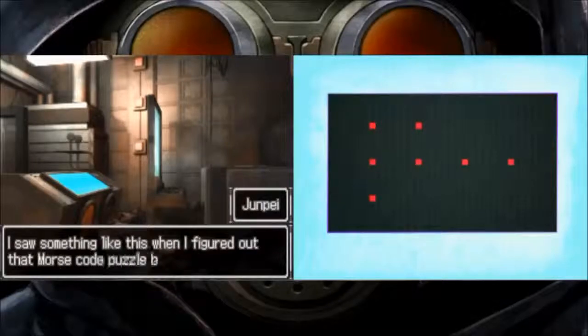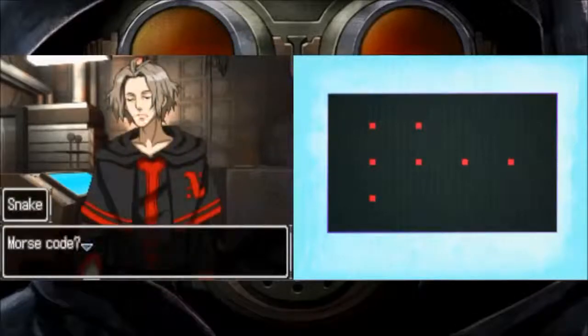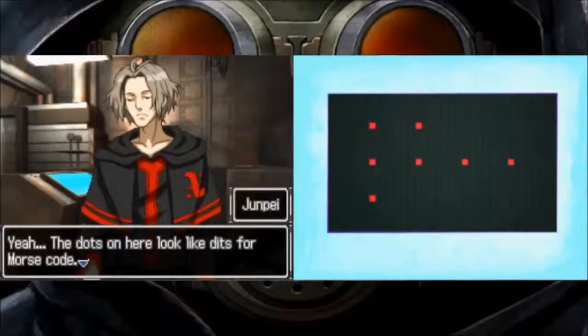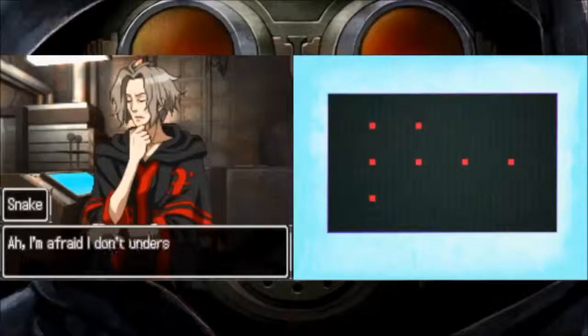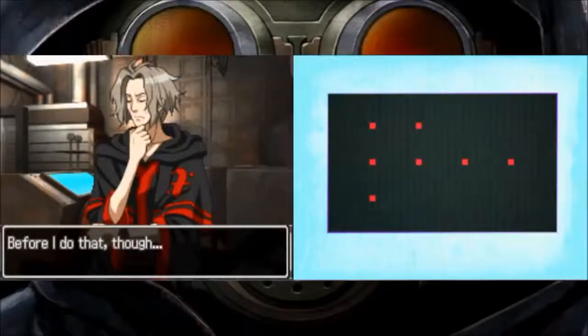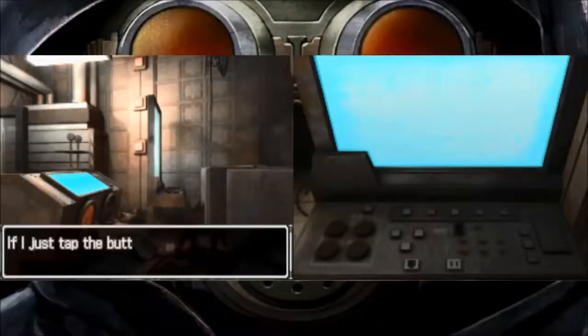I saw something like this when I figured out that Morse code puzzle back in the communications office. Morse code? Yeah. The dots on here look like bits for the Morse code. There's 2 dots on the first line, 4 on the second, and 1 on the last. I'm afraid I don't understand. Well, perhaps you should give it a shot anyway. Alright, I'll try. Before I do that, though, maybe I ought to run through the instructions.